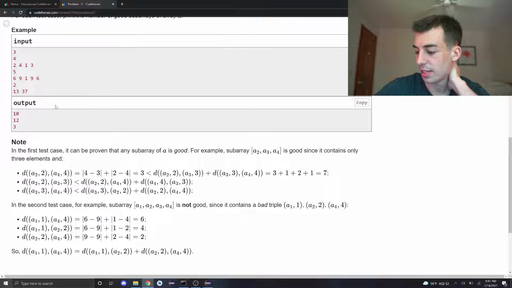So things of length 3 are, yeah, any like mountain, I guess. So I guess let's look at the things. Anything of length 2 is good. Yeah. So anything of length 2 is good. So the question is how many things of length 3 are bad? And then how many things of length 4 are bad? The things of length 3 that are bad are easy to count. It's how many increasing and decreasing.